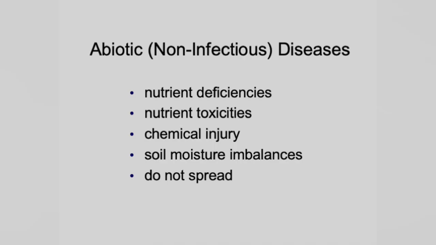There's a whole class of non-infectious diseases — things like nutrient deficiencies, or like Steve was talking about, putting too much nitrogen next to that corn and frying it with fertilizer. Chemical injury — getting too close to your tomato plants with Roundup — that would be a chemical injury. Drought, or last May for example, we had 17 inches of rain in May in Stillwater — that's flooding. The soil goes anaerobic and the plants just sit there and a lot of the roots will die from lack of oxygen.